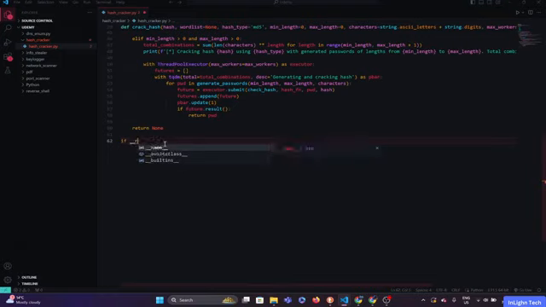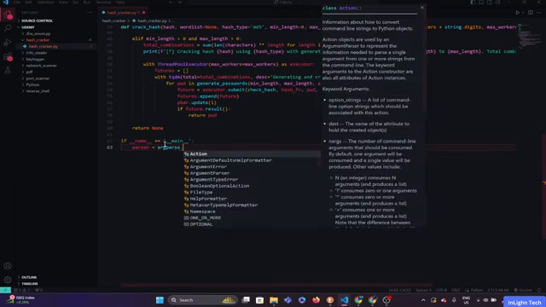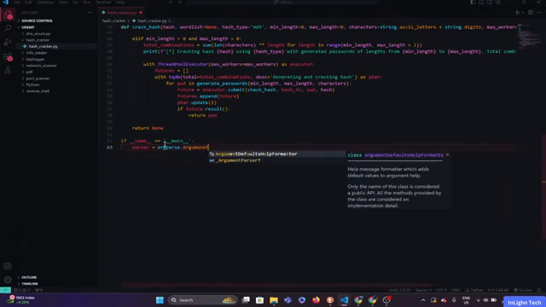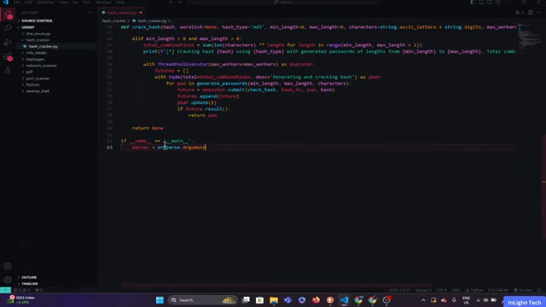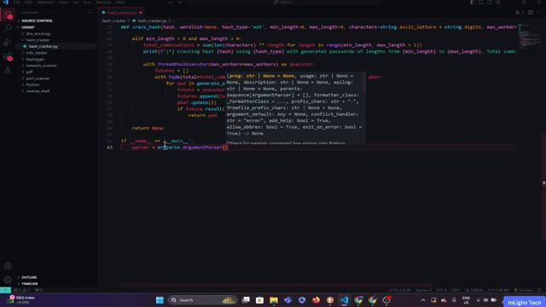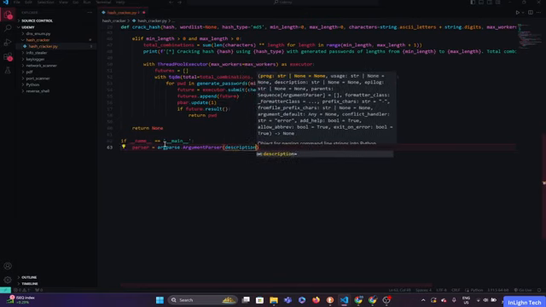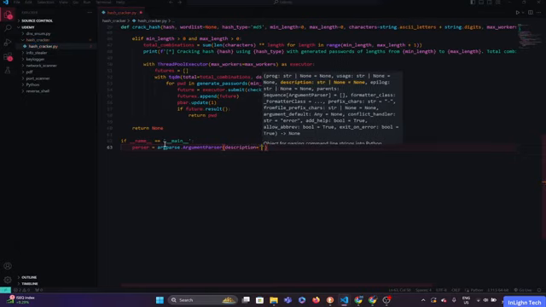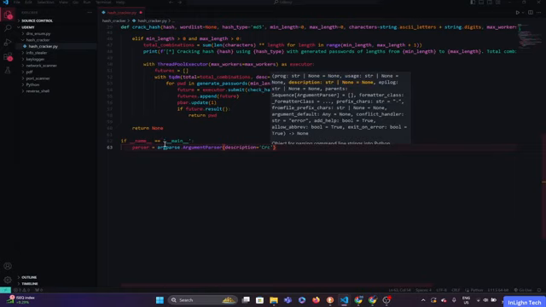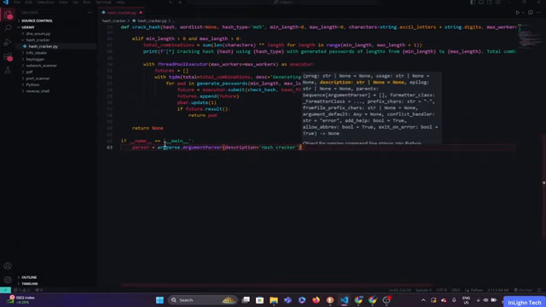So we will create if name is equal main, and we will use parser, arg parser, argument parser, like that, and we will make description as, for example, hash cracker, like that.